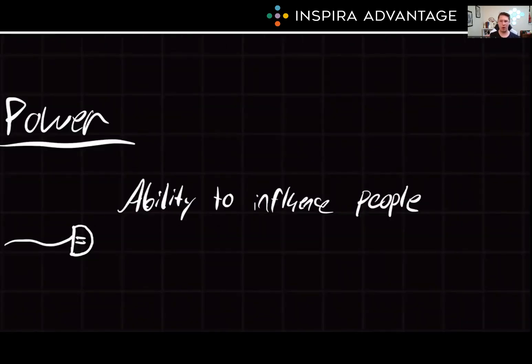Next up, let's talk power. Power is the capacity to influence people. It can be derived from various sources, such as wealth, social connections, or physical strength. For example, a politician may wield power due to their ability to make decisions that impact society or through their extensive network of supporters.